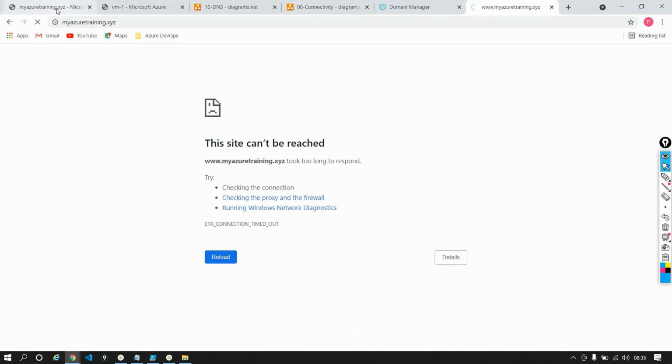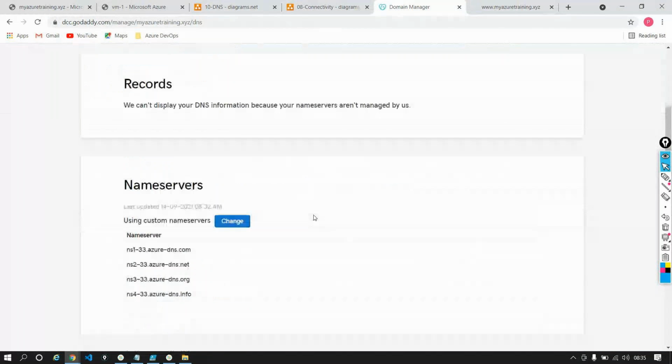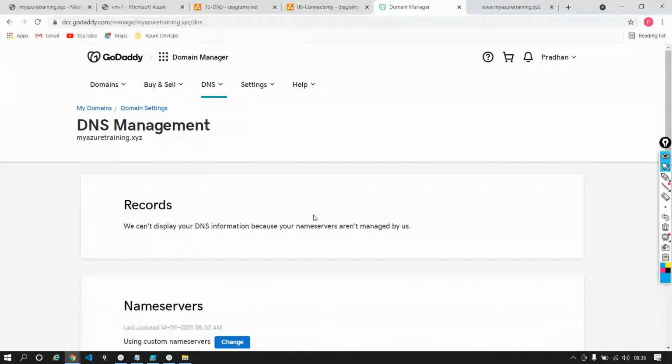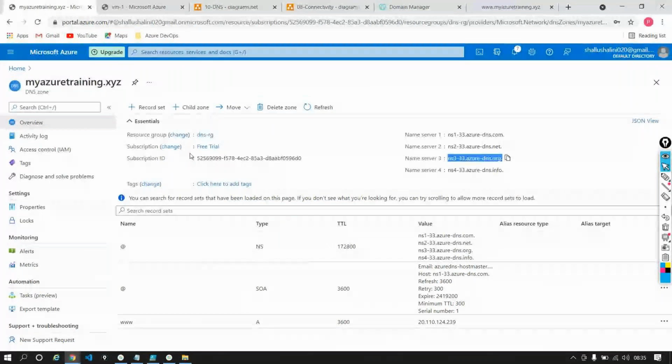It takes some time for your records to get propagated. Usually not so much, but I'm suspecting there's some issue with the GoDaddy website. But normally when I do this, you would automatically get an IIS page out there. This is the general procedure for how you proceed with a DNS zone in Azure, and this is called a public DNS zone, because what I'm doing here is publishing these websites so that everyone on the internet can use them. So this is known as a public zone in Azure.